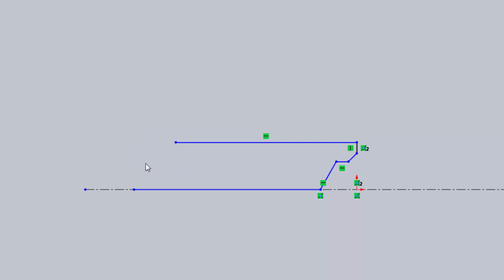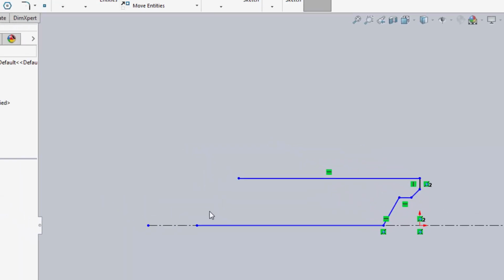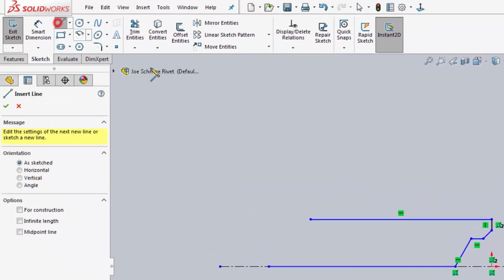There are other programs out there that are more like drafting programs, where that's fine if that's how you want to draw your lines and it's just like drawing pencil lines. This is not one of them. You do not want to have anything extra like that. Okay, we have one more line to make.